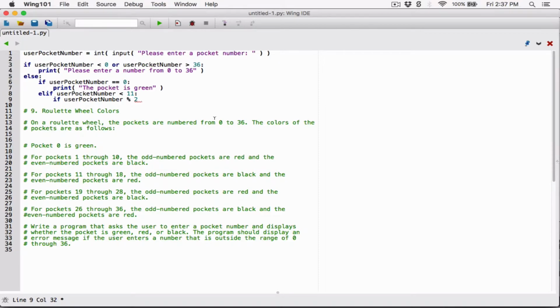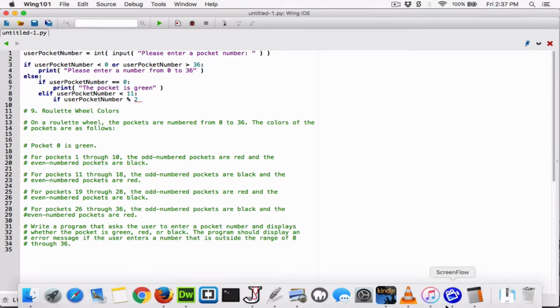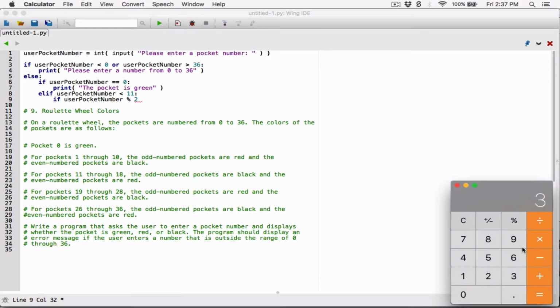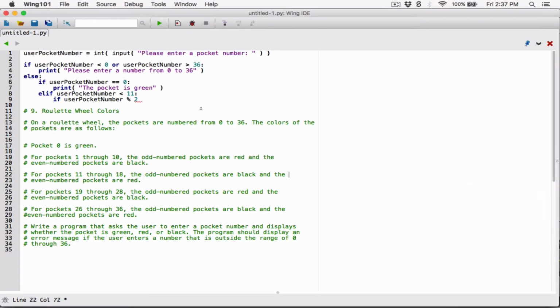For example, if you divide 3 divided by 2, you get 1.5. It's not going to return the 1, it's going to return the 0.5. It always returns the remainder. So one way to check to see if a number is odd is if it returns a remainder that is not 0.